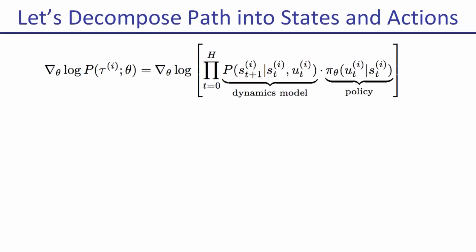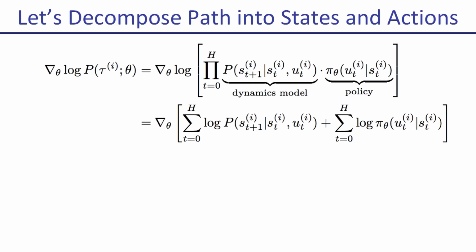Now let's see how we can compute this. So this is the quantity we need to compute. We have a policy, we use it, we get a rollout, and we need to compute the grad log probability of trajectory given that policy. Okay, well, what is the probability of a path? It's the product of the probabilities of next state given current state and action, as encoded by the dynamics model, times the probability of action given state under the policy. Multiply this together over all times. It's like a Markov chain. Multiply it all together. That gives you the probability of that particular path that you experienced. And we need the derivative of that probability with respect to theta.